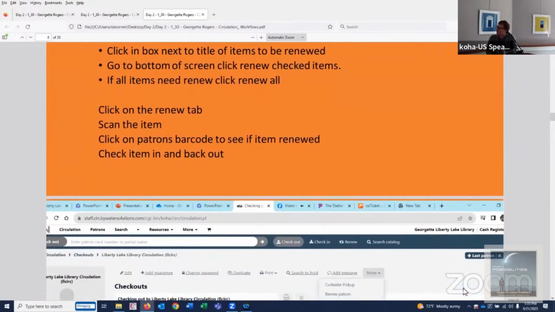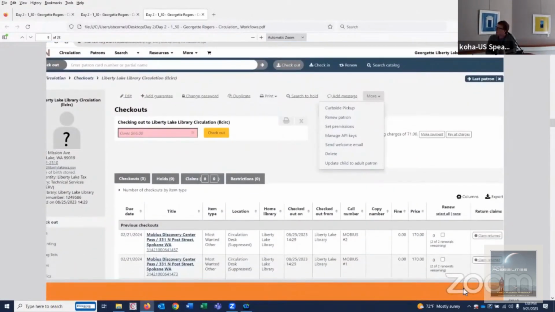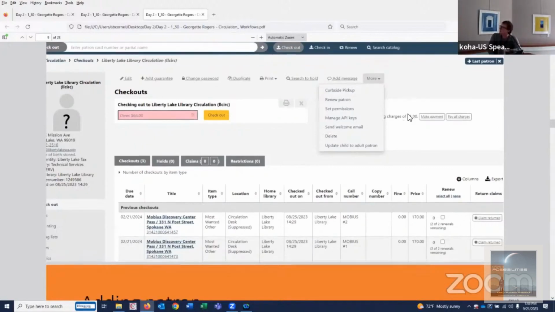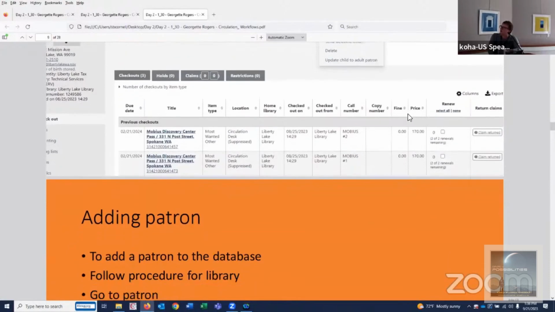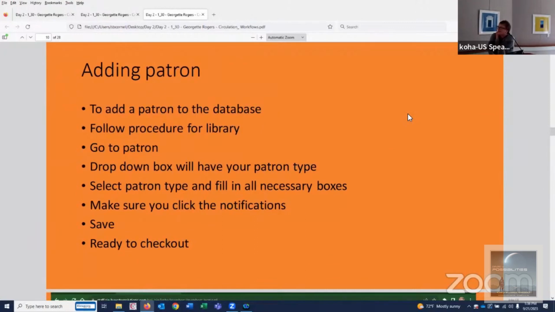This is one thing that's a little bit different, but if you click up here on renew, you can scan it and it'll pop up a little box that'll say this item has been renewed or it cannot be renewed. So you'll see that I have our Mobius passes checked out on this. That's our museum in Spokane for the kids. And I was keeping them all, kids couldn't have them. We had to update them, so I had to check it out of my garden.